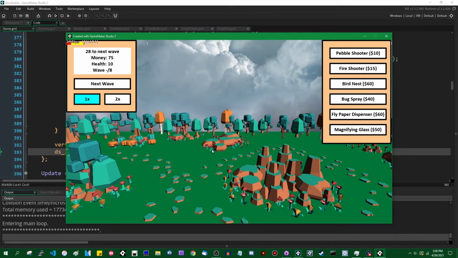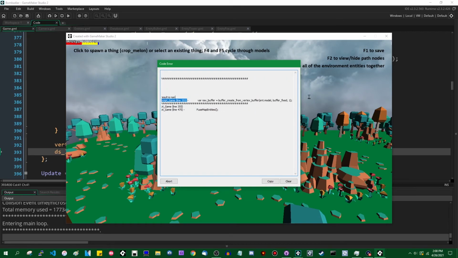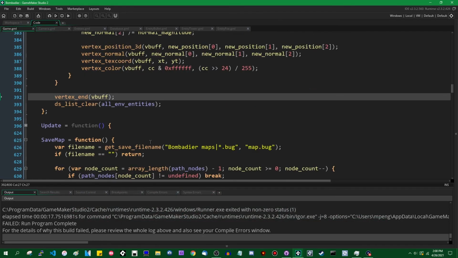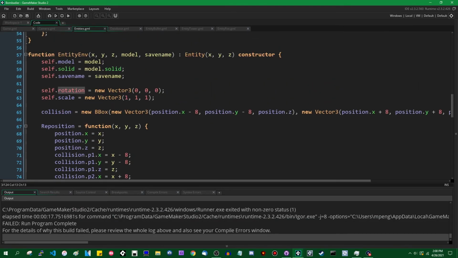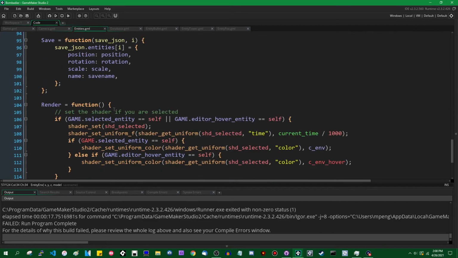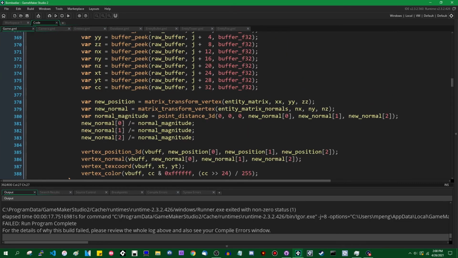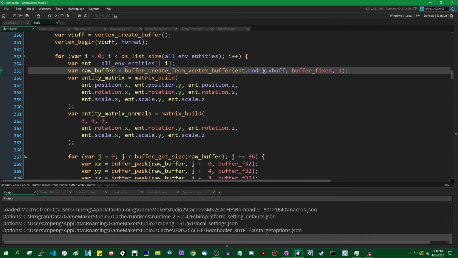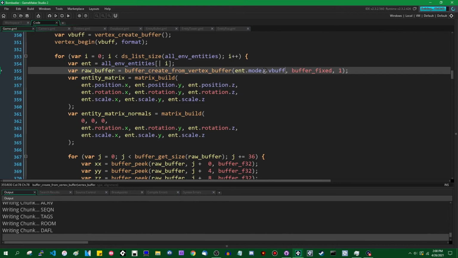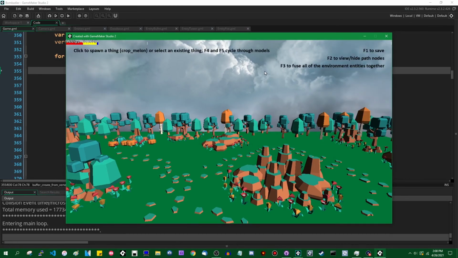Let's see. I can go into edit mode. I can hit F3, and we have a buffer create from vertex buffer argument 1 unable to convert to integer. Okay, is that not just a vertex buffer? What is model? If I go into render, oh, it's model.vbuff, so model is a struct containing some information about the vertex buffer, and not the vertex buffer itself. That's fine. Okay. I should have looked at my code to see what it was doing before doing this, because it has been a little while since I've done something like this.